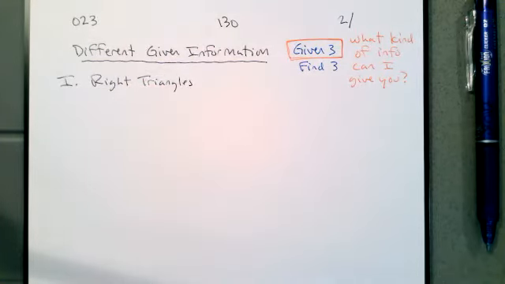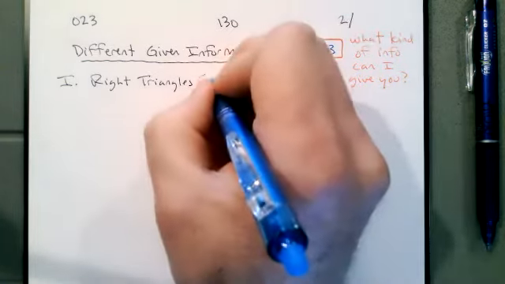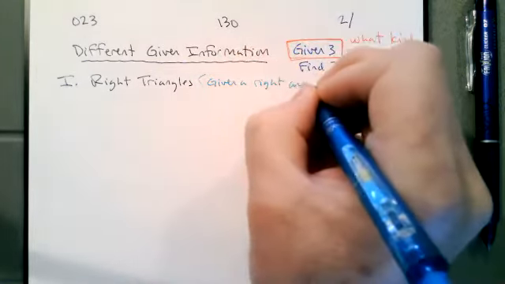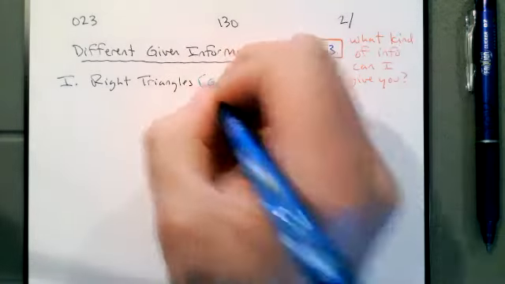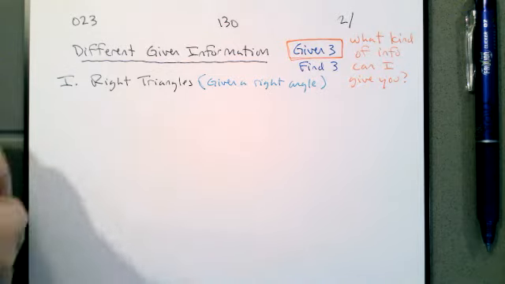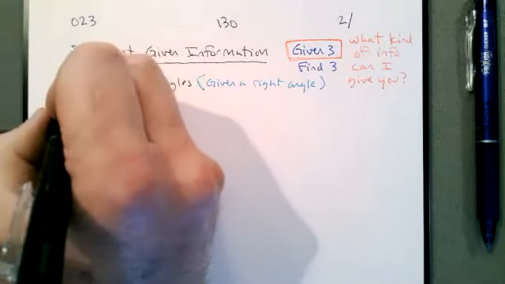One of the pieces of given information here is that one of the angles is a right angle. So if I say, here's a right triangle, I've given you 1 piece of information already. So first bit of information, one of the angles is a right angle. And that's 1. Now, there are two problems that I could ask after this. I could either give you an angle and a side or two sides. So that's how we're going to break this into cases.